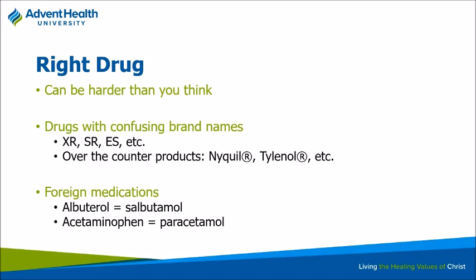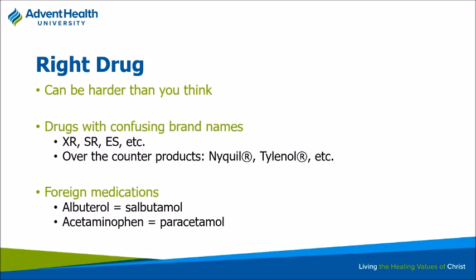So the right drug, right? Is it easy to always get the right drug? Not necessarily, right? For instance, imagine if you accidentally misdiagnose someone with a bacterial illness when it was really viral, and you give them antibiotics. Is that right for them? Nope. That's done pretty frequently, in fact. But again, it's harder than you think.